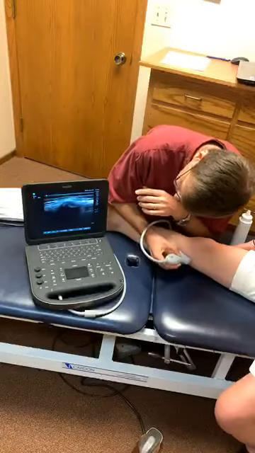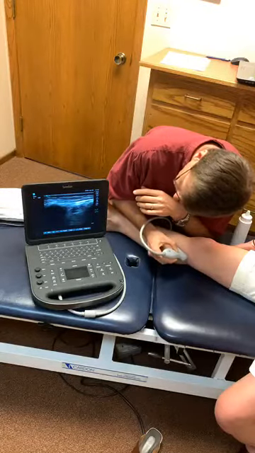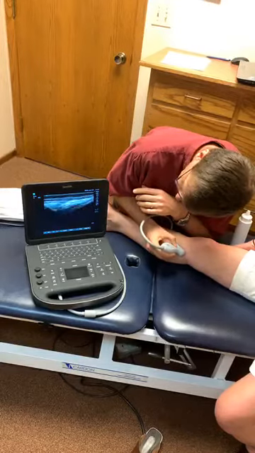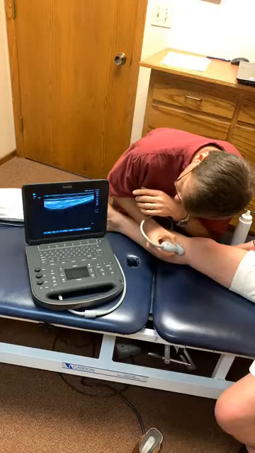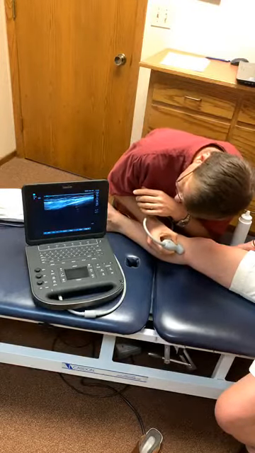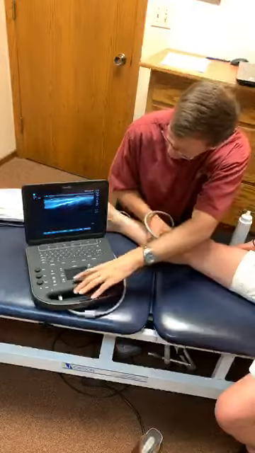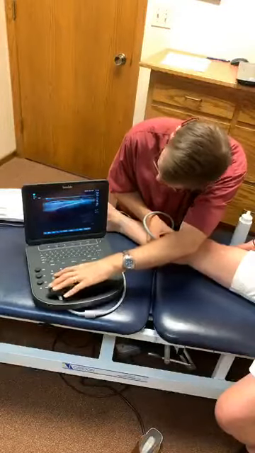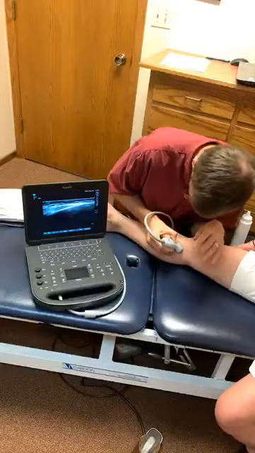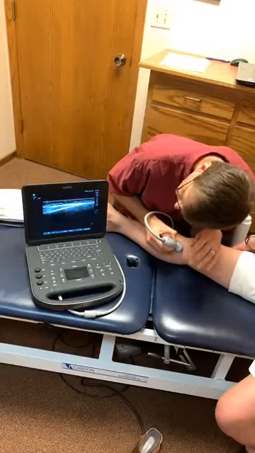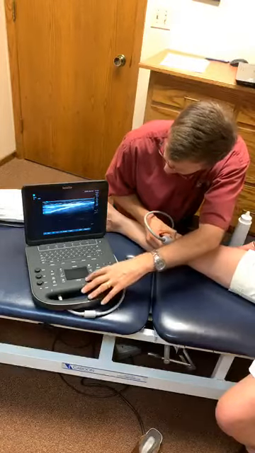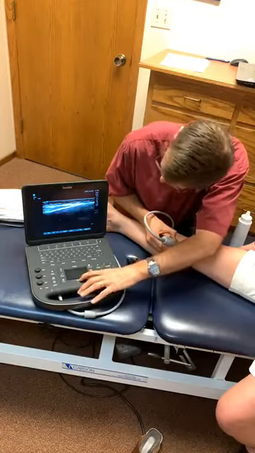We can follow that ligament down and watch it trace and track down into the bone.